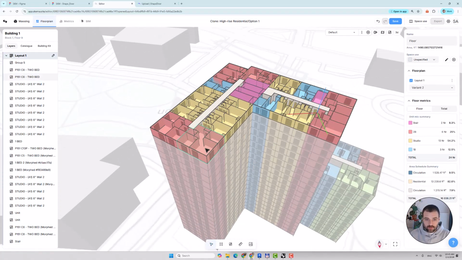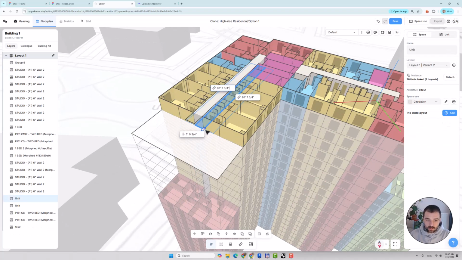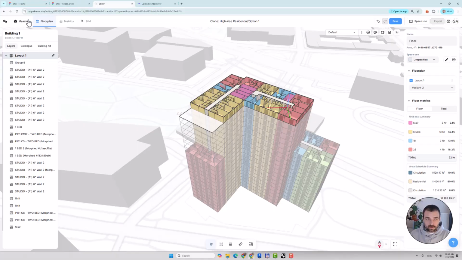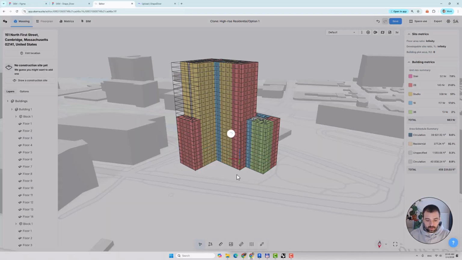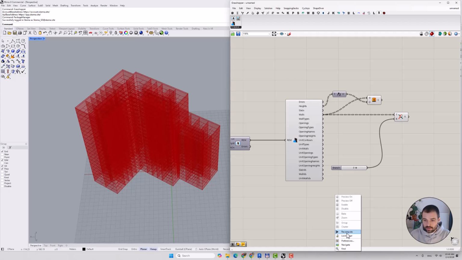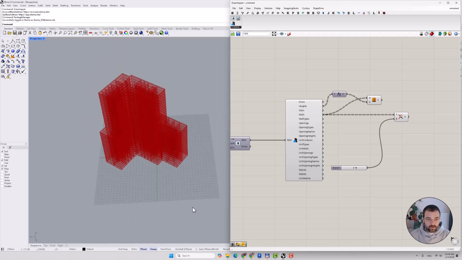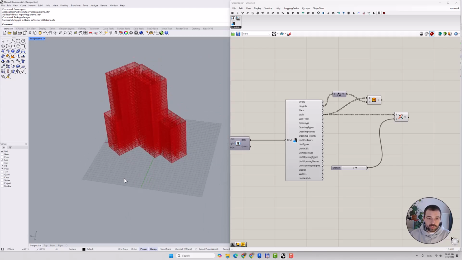And let's say I just need to remove some units here and shorten the circulation path. Now I have an updated building shape. I can save it, go back to Rhino, and just recompute this model. And as you can see, I have updated geometry.